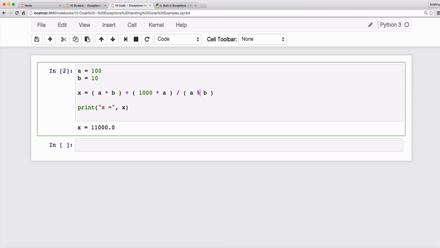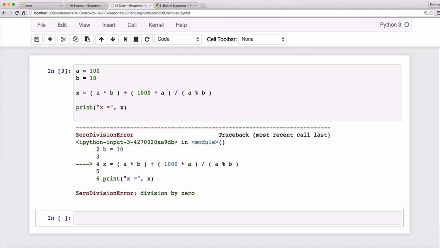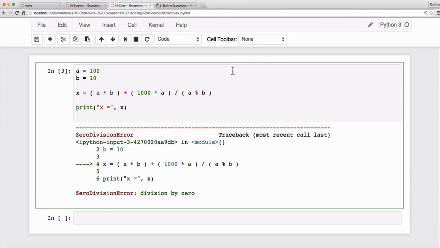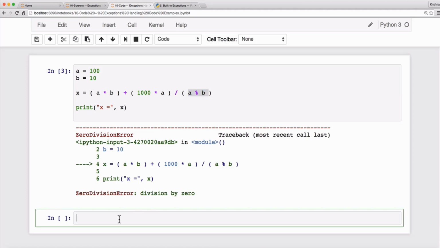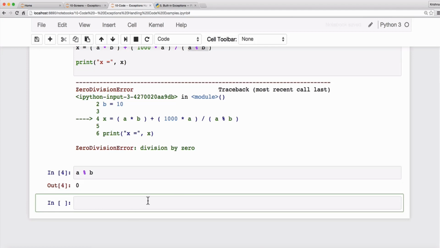Let us see what we get. We got an exception. It's a zero division error, because a modulus b is producing a zero.